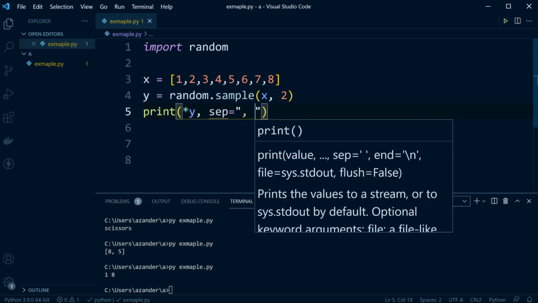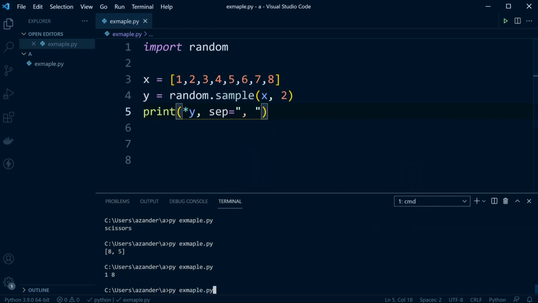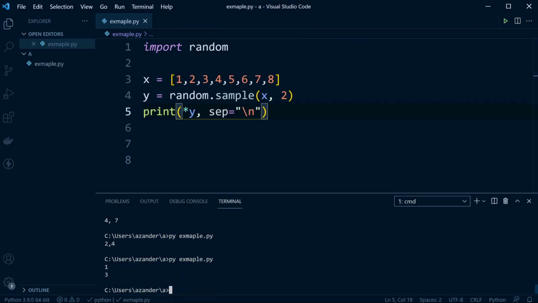So let's go ahead and separate that with a comma, for example. And now what we have is a nice separation. Let's get rid of that space if you want to. So you can remove the space if that's something that you want to do. And of course, we could also go ahead and put them on separate lines if we wanted to.